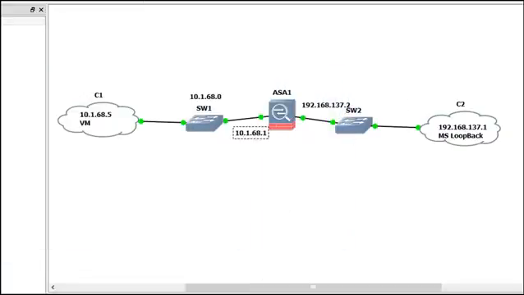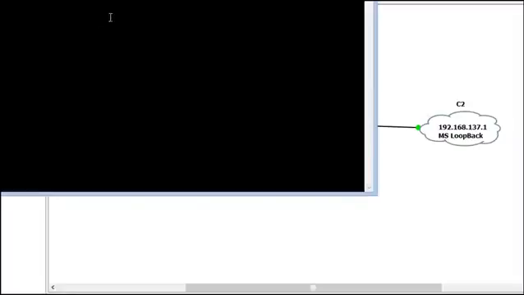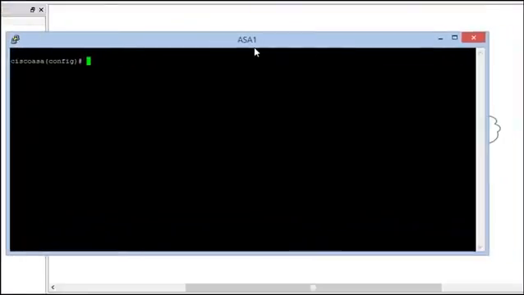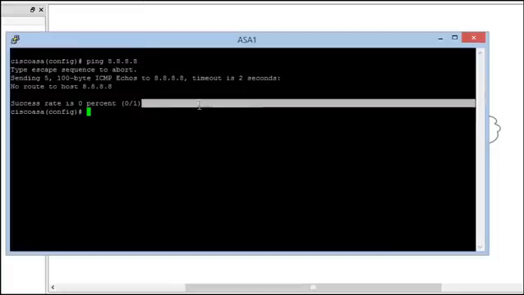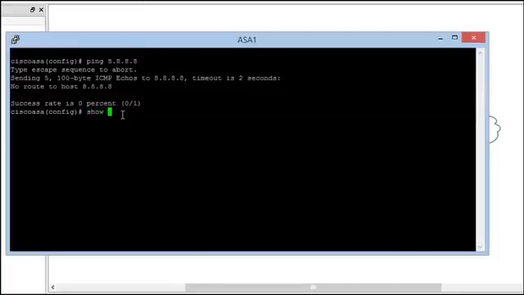The next step for this is that we should be able to ping the outside world. And I closed down my console port because I'm a dork. There we go. Let's go ahead and ping. Let's try 8.8.8.8. Oh! Again, I've messed up. Okay. So it says there's no route. You're absolutely right. So let's go ahead and show route.